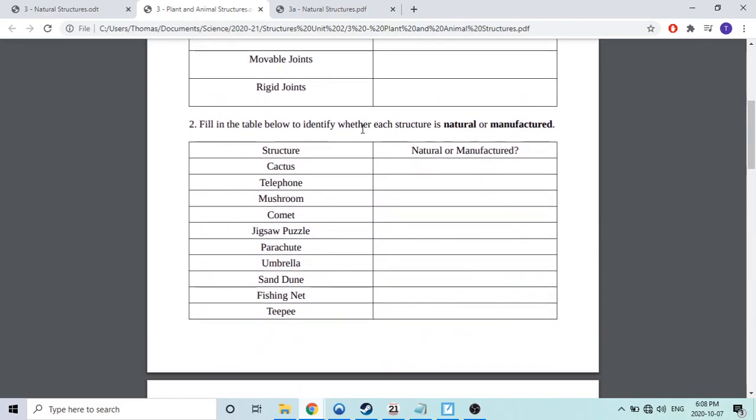Now the second one I want you to tell me whether a structure is natural or manufactured. Well, what does manufactured mean? Natural, you probably know, is something that appears in nature. Manufactured is the same as man-made, right? So if something is manufactured, it means it's built by people. So a cactus, is that built by people or is that a natural thing? How about a telephone? Right? Well, a cactus is a plant, so I think you can figure out which one it is. And telephones don't exactly grow on trees, so I think you might be able to figure which one that is too. All right? So for each one of these, you tell me whether it's something that occurs in nature or something that people built. Okay?